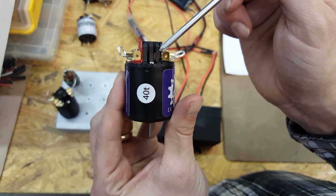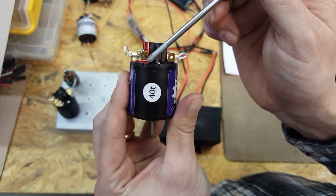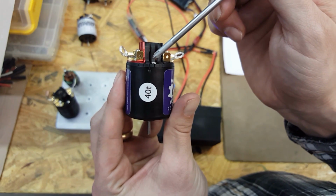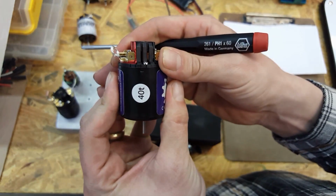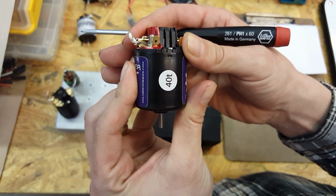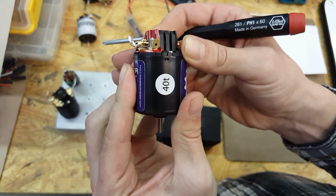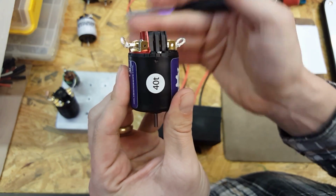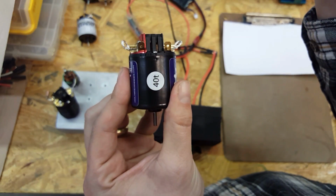On a rebuildable motor, such as our TorqueMaster or Crawlmaster series, each mark indicates 12 degrees of timing. For a crawler, you really don't want to go past 12 degrees. So anywhere between 6 and 12, this would be 6, kind of halfway in between. There we go. There's 6 degrees. There's 12 degrees. And since I'm putting this back on the shelf, I'm going to just set it back to 0.